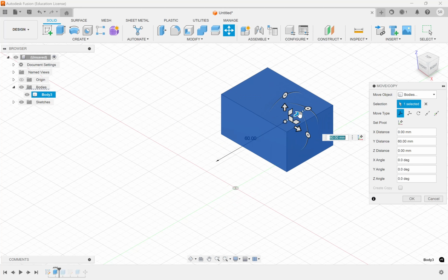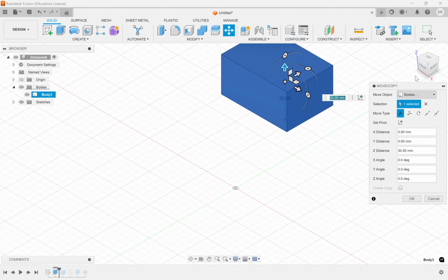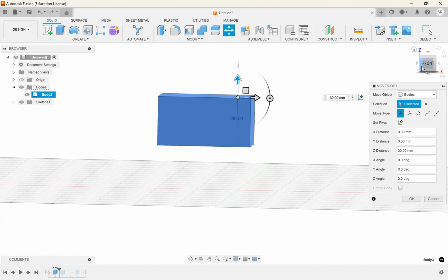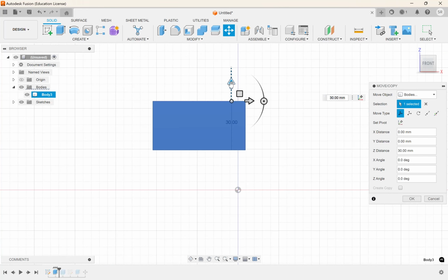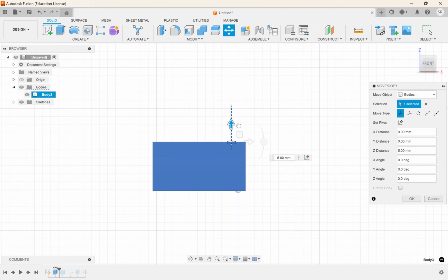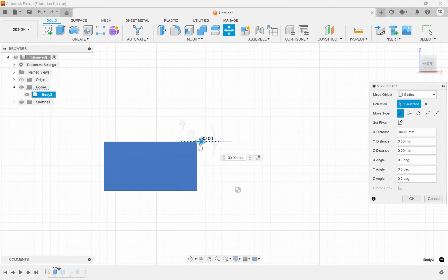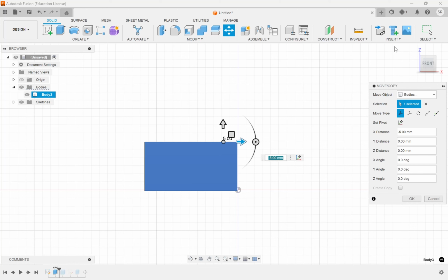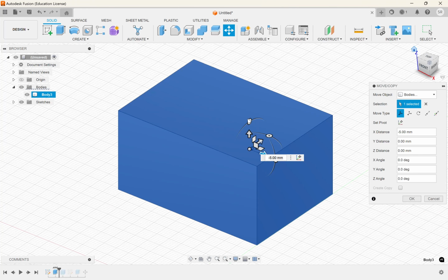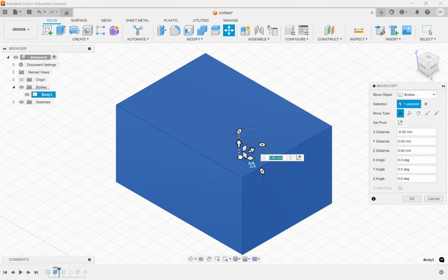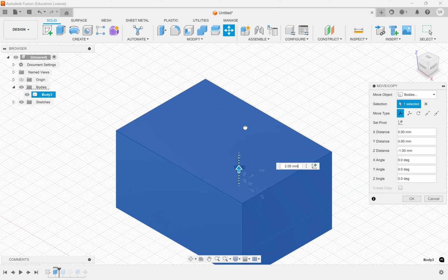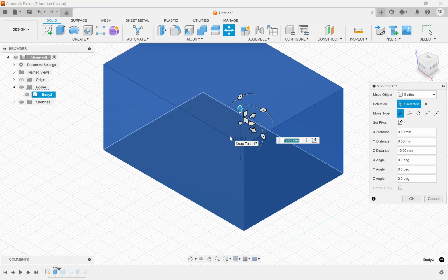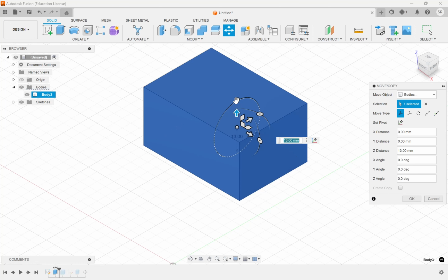Let's suppose if you have to move upwards, you have to select this particular thing. It will move in the 3D axis and you can find the gap over here. This was my base. If you want to move it in the right direction, you can move right or left from here. And if you have to go down, then you can just move it from here. Apart from this, if you have to rotate, there are certain orientations which you can select.